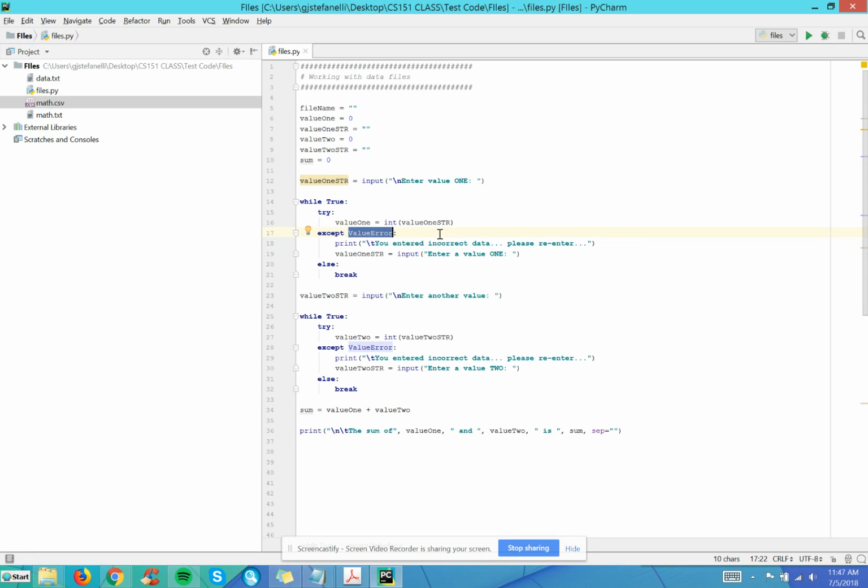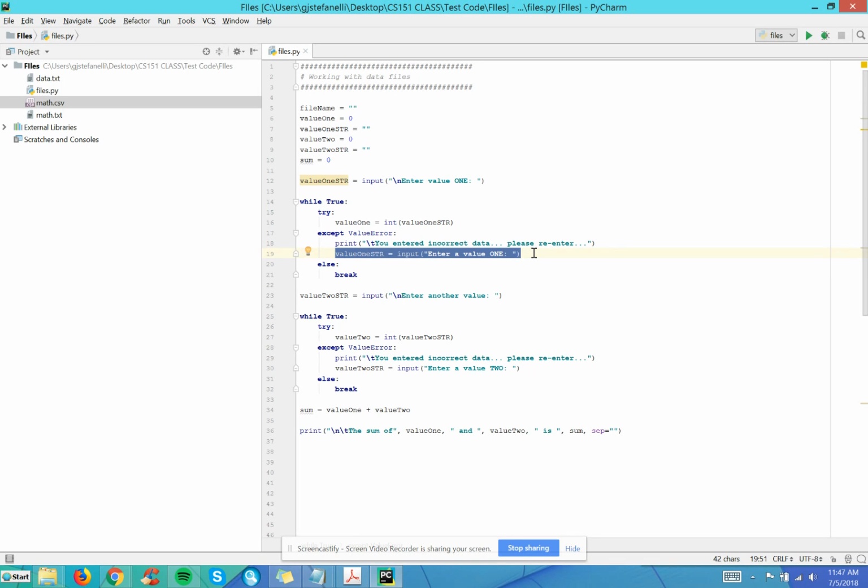And if that happens, we don't want the program to crash. What we want to do is tell the user they entered incorrect data and to please re-enter it. Now, a couple of things that I want you to take a look at. Notice that how we got the data originally is exactly how we're going to be repeating it in the except block.